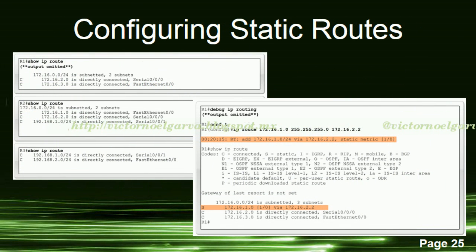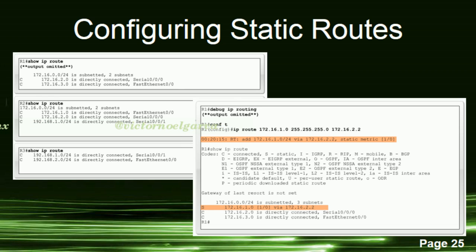Installing a static route on the routing table. Remember, R1 knows about its directly connected networks. These are the routes currently in its routing table. The remote networks that R1 does not know about are 172.16.1.0/24, the LAN on R2; 192.168.1.0/24, the serial network between R2 and R3; and 192.168.2.0/24, the LAN on R3.